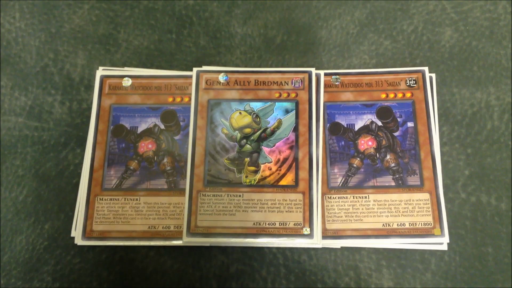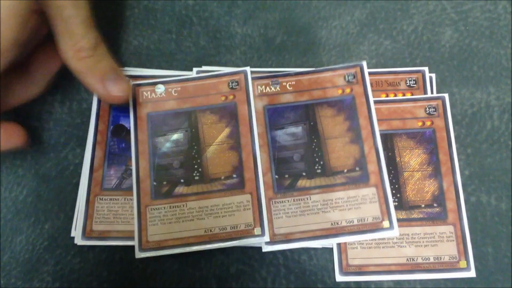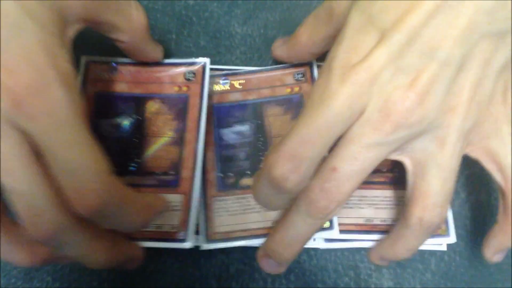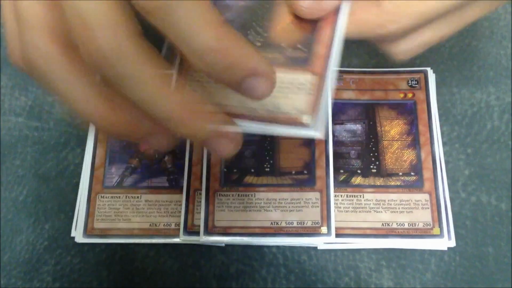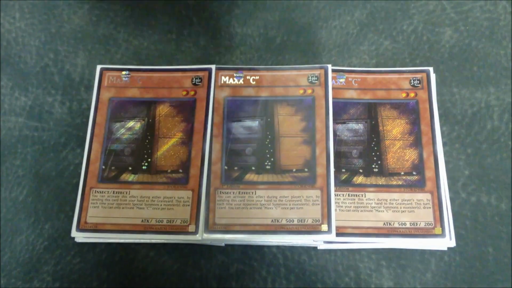Continuing on with the monster lineup, the only other monsters I play are 3 copies of Maxx, and there's one other real good guy because Monster Reborn is banned. I like the 3 Maxx just because when people special summon against you, it's a deterrent. I don't play Swift in this deck.